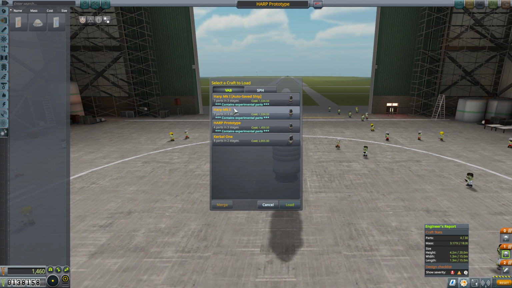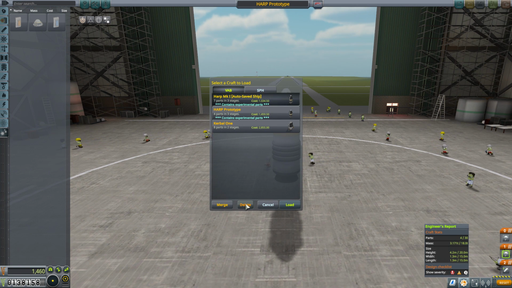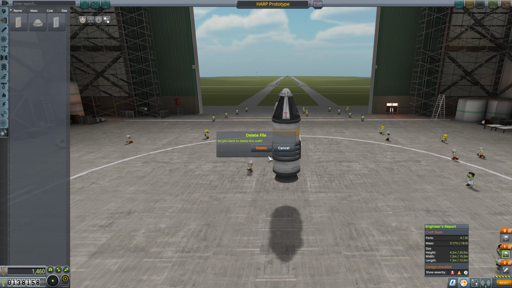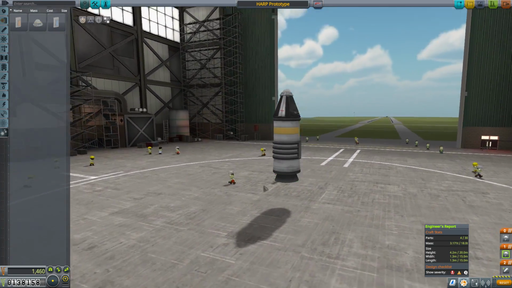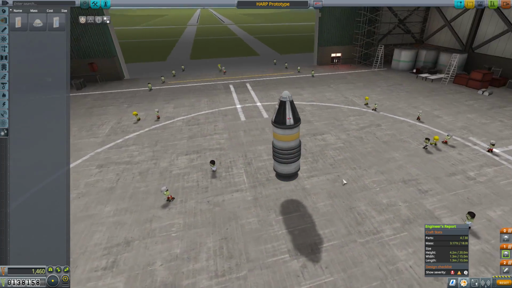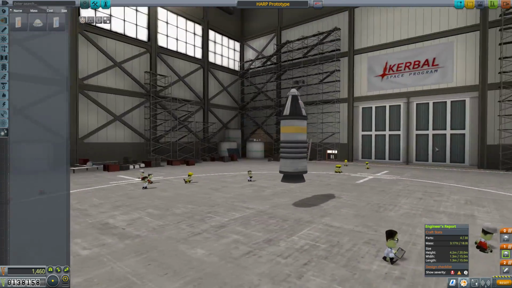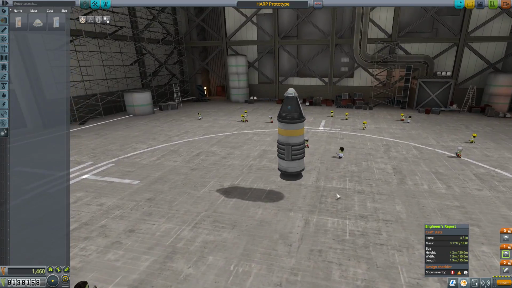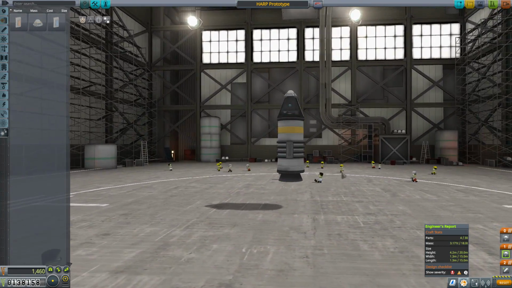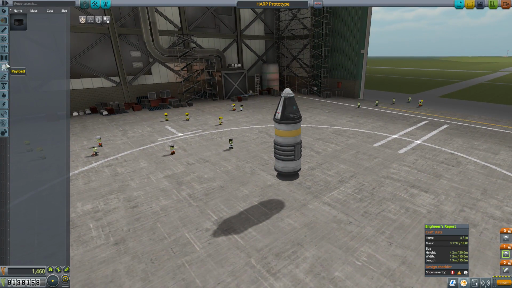As you can see, I did actually try and make a hop. But I didn't actually do anything with it. It's exactly the same. As a matter of fact, I can actually delete that. That was from an episode where I started making it and I realized it was a bad idea to make it at that point in time. But I think it's the exact same thing I designed. There may have been a science pod on that one, I'm not too sure.